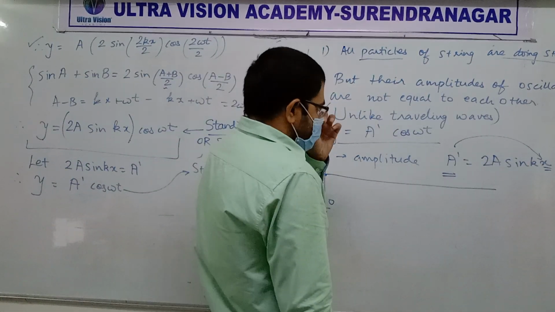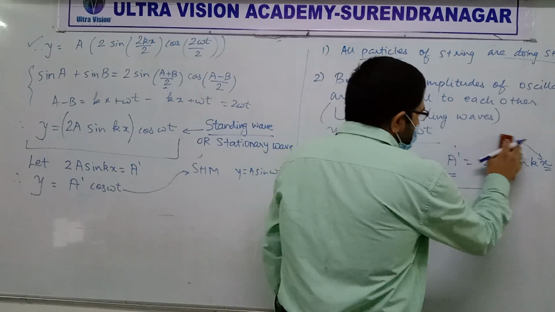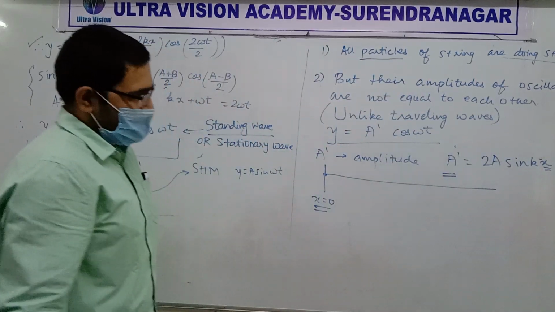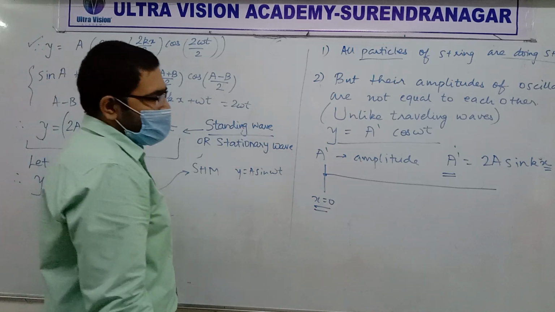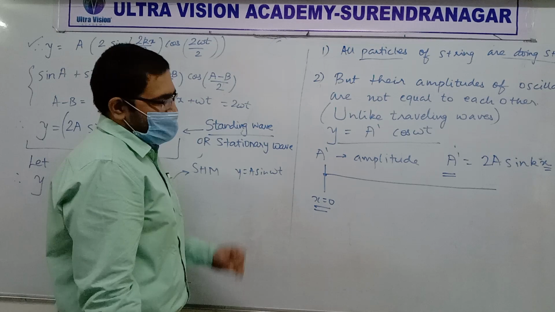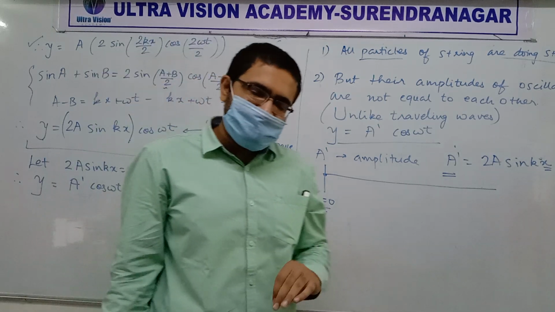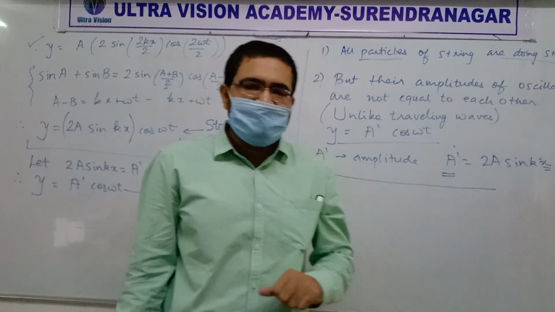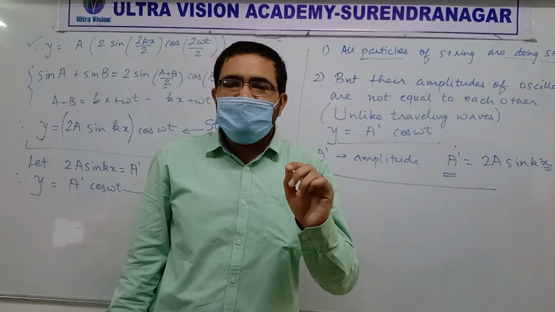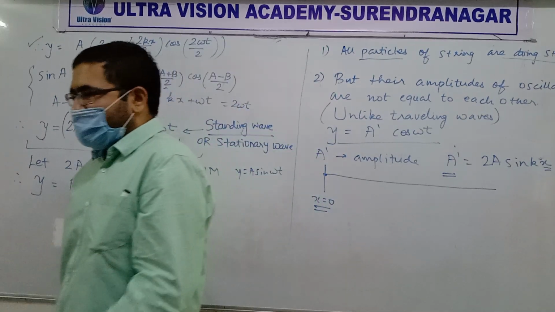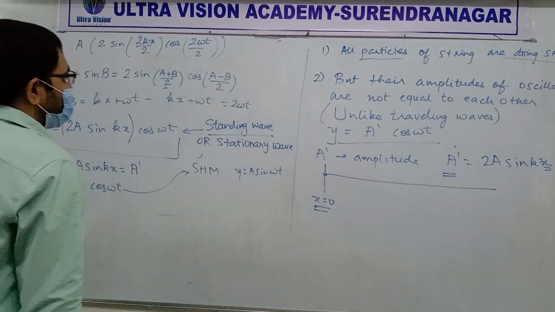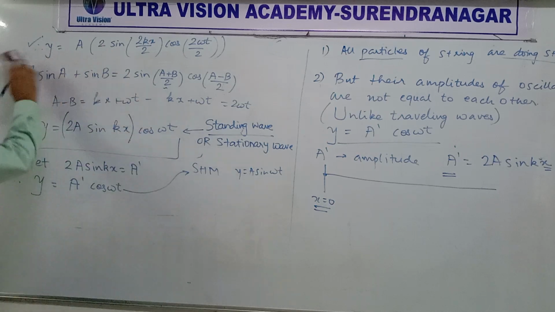Right. So some points will have more amplitude and some points will have less amplitude. Right now, let's focus on the points that have zero amplitude. For the time being, let's look at those points that will have zero amplitude. I am erasing the left part of the board.